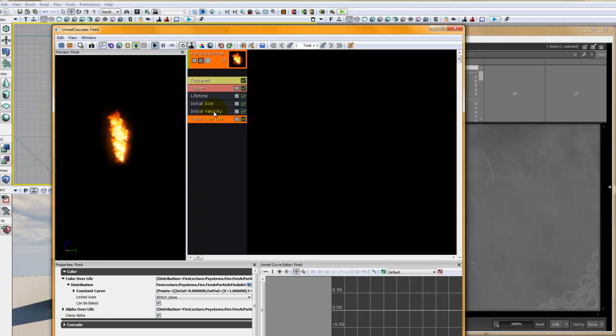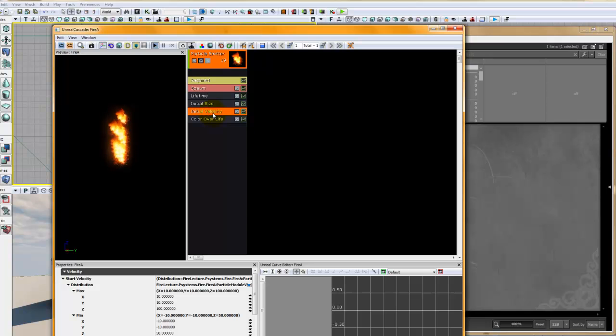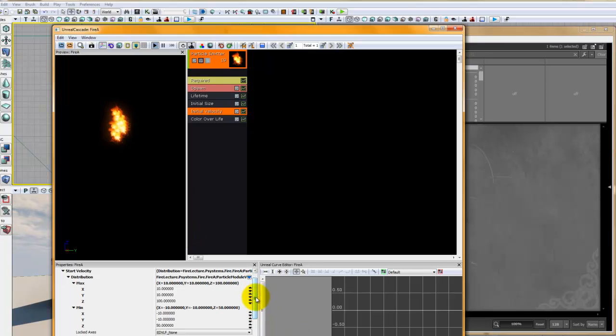So what we're going to do is come into our initial velocity here. By default, it's just going up in a straight line, and we do not want that. So I'm going to give it an X of 30 and a Y of 30. So now it's jumping around a little bit.